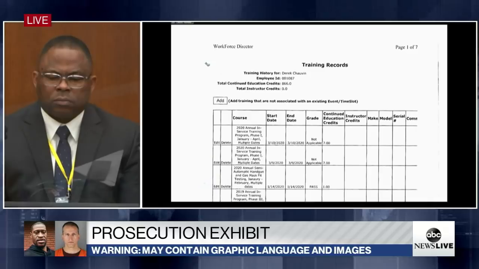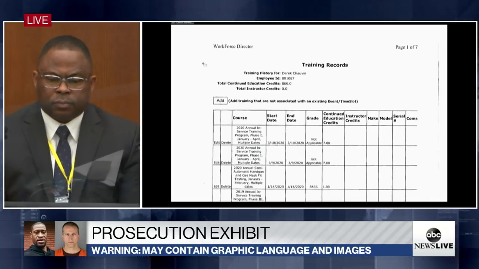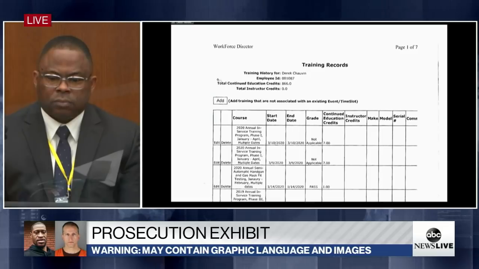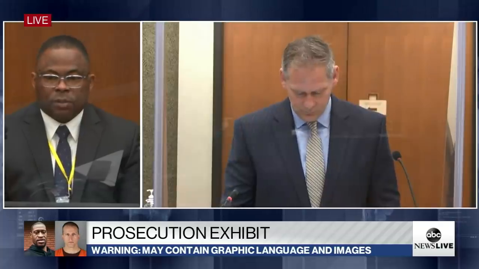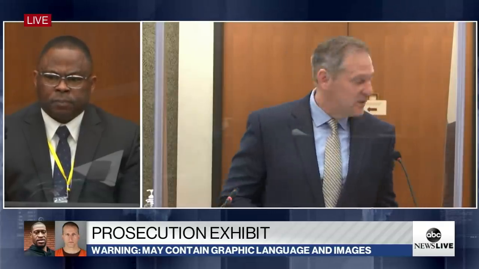These appear to be workforce training records of the defendant, is that right? Yes. And it indicates approximately 866 hours of paid training? Yes. Do you think that should have been sufficient training to prepare the defendant for this distraction? Absolutely. You can take that down, please.